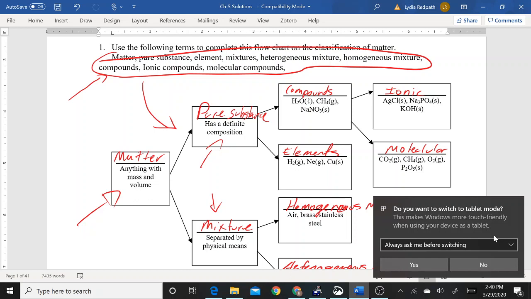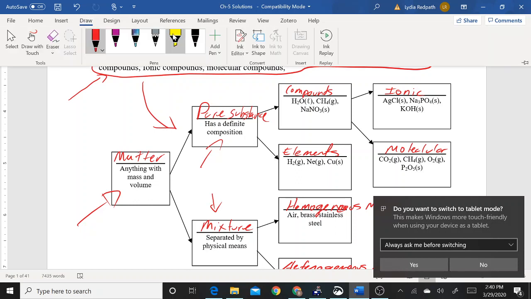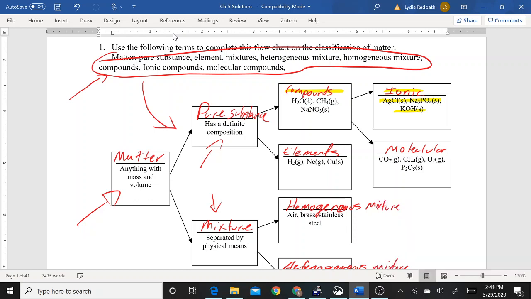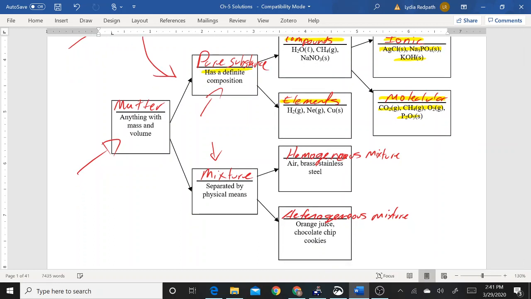With pure substances, we've essentially got compounds. Compounds are two or more elements, and then compounds are broken down into two different types. We've got ionic compounds between a cation and an anion. An easy way to recognize those is, do they start with a metal or start with an NH4? And then we've got molecular compounds, which are a whole bunch of nonmetals that are together sharing electrons. Other pure substances that we've got are elements. So these are the elements that show up in our periodic table. So that's our pure substances across the top.